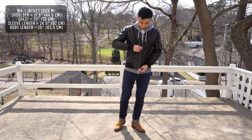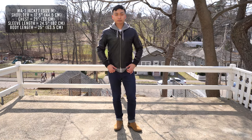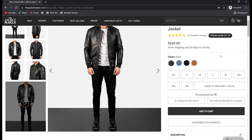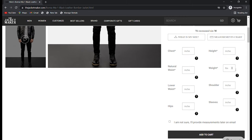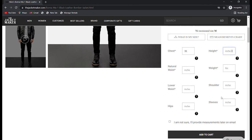Zipping the jacket up with a hoodie underneath is no problem as well. The chest did feel a bit snug, but it wasn't to the point where it was uncomfortable. The best thing about the Jacket Maker is that you don't have to worry about the jacket not fitting you because they have so many sizes available — extra small to four extra large, which is something you don't see from clothing brands these days. If that's not enough for you, they also have a made-to-measure option for an extra $30 where you enter your measurements and they will send you a tailor-made jacket just for you.